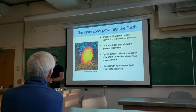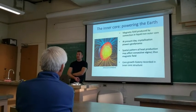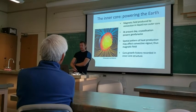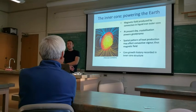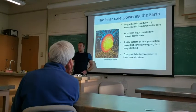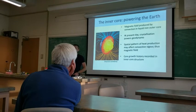The inner core at the very center of the Earth is likely the present-day source of the energy for Earth's outermost layer, the magnetosphere. And it's the magnetosphere which shields the Earth from the charged particles in the solar wind. The Earth's magnetic field results from movements of liquid iron in the outer core, and it's most likely that the inner core is growing from the center out as the outer core cools and freezes, like a snowball adding new layers.